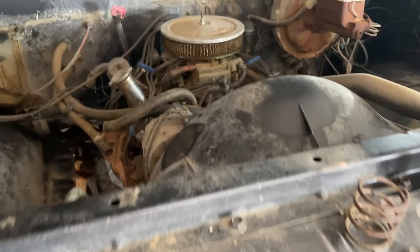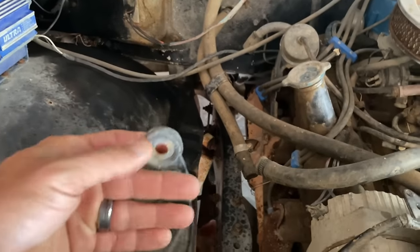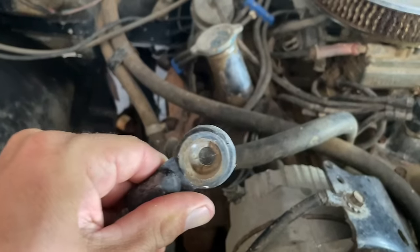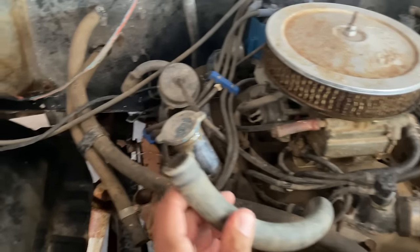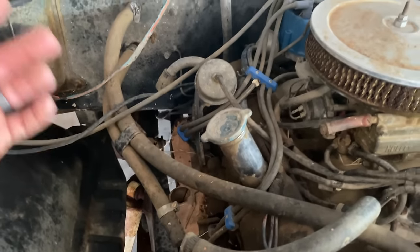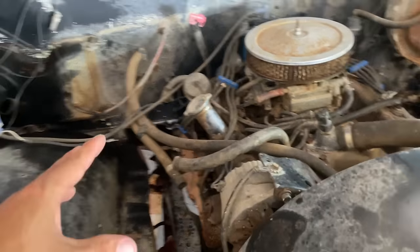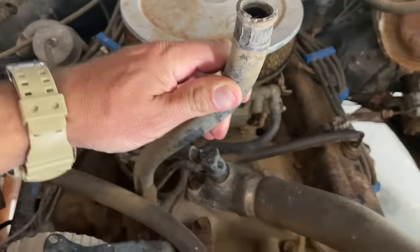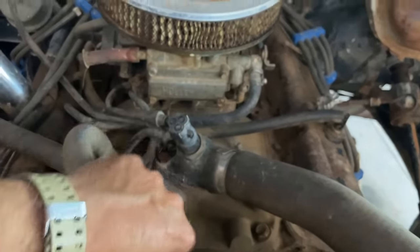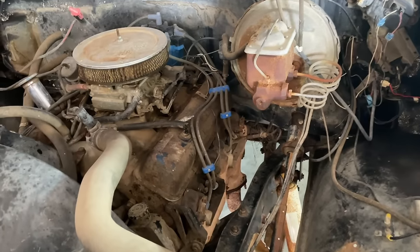Under the hood here, let's take a look. All right, under the hood here, everything seems to be here except for these cables don't look really great. We're missing the nuts in them. Looks like we're missing the valve for the heater. That should be in between these two here. And there should be a mechanical actuator or something for that somewhere. Clearly there's no coolant in it, at least not a lot. Yeah, but we can always just bypass all of that. We'll just loop this guy down to the water pump and then, magically that fixes itself until you need heat.